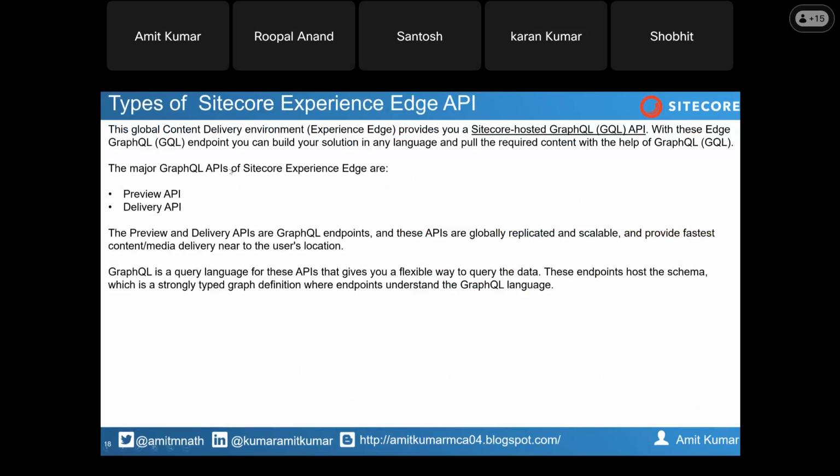One is the preview API, which is generally utilized by your CM role. While you are doing development, you will be using this preview API to validate your GraphQL queries. I will show you. And the other is the delivery API. Delivery API means the content which is published and stored at the Experience Edge SaaS product. So it's a cloud-based delivery API.